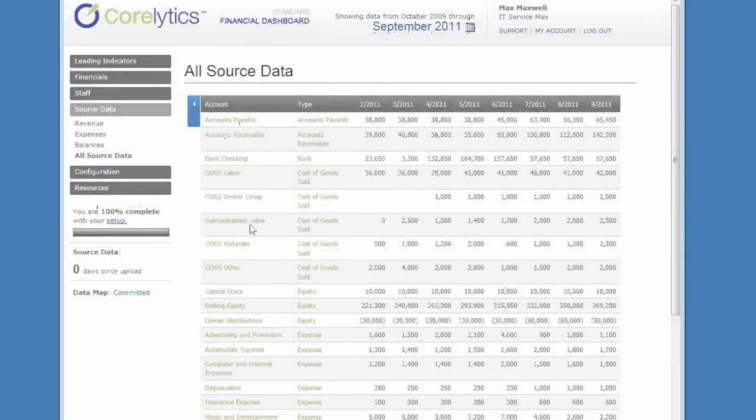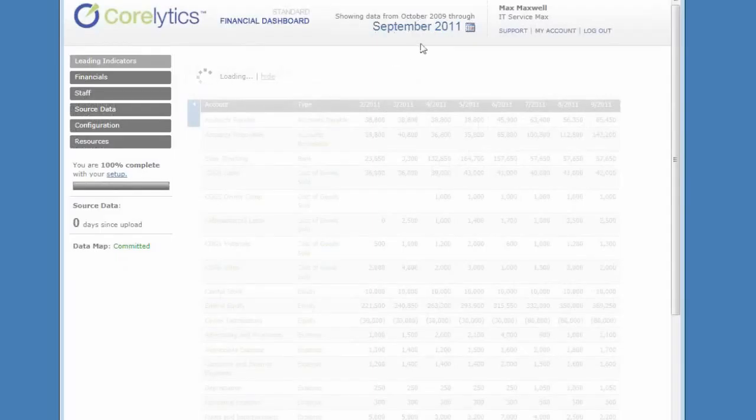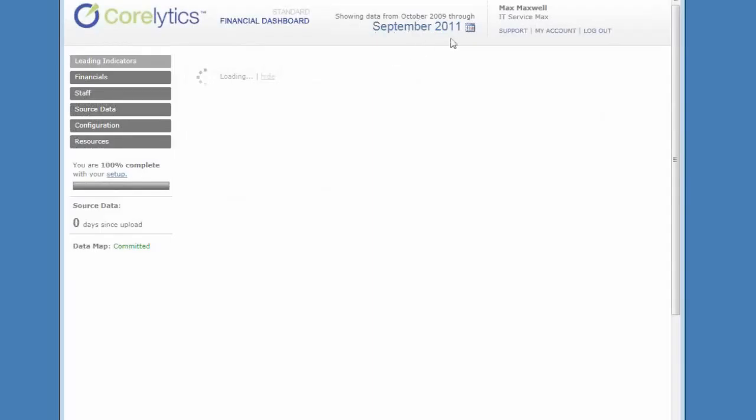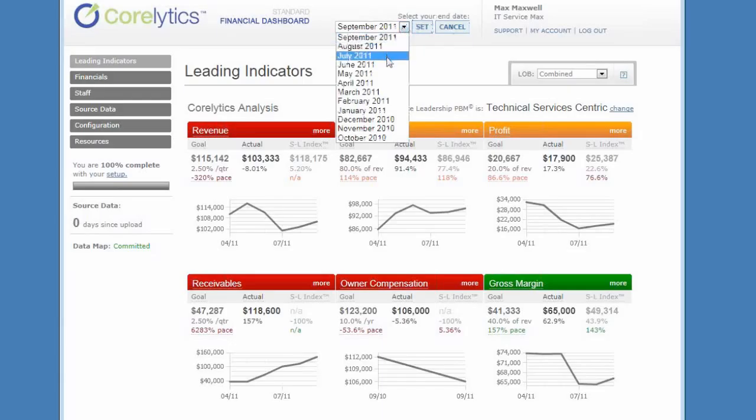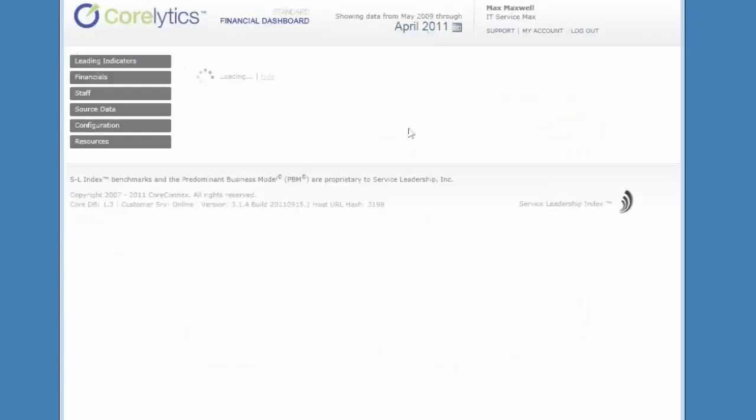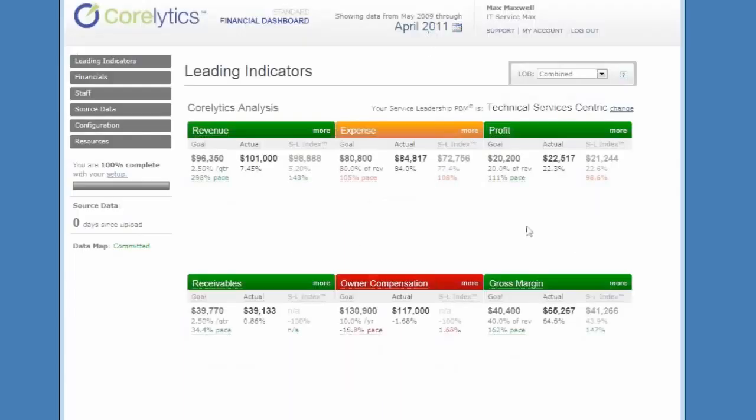I mentioned that we're looking at information through September of 2011. We pull in 36 months, ending in the most recent complete month. So you won't get anything from October until actually you're in November. But you can at any time go back up to 1 year at a time and see what it looked like at a particular point in the past, if you're trying to figure out, again, trends and what things look like.